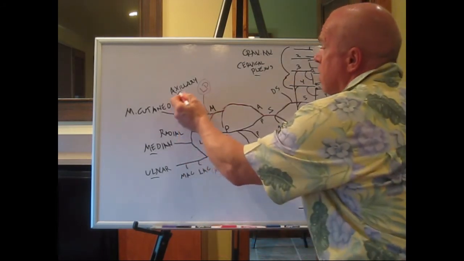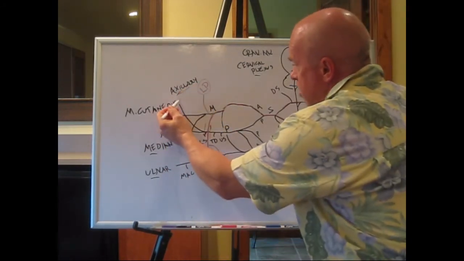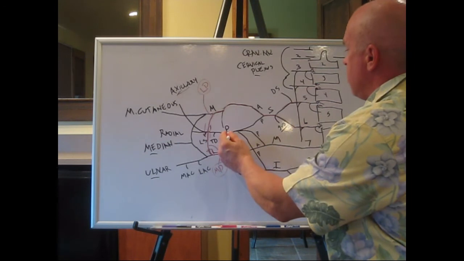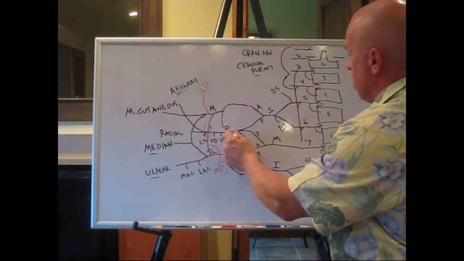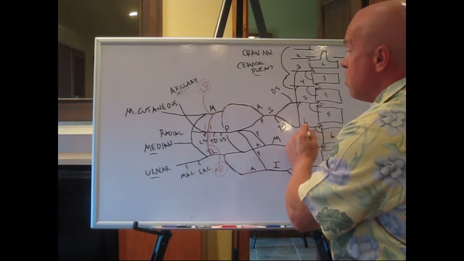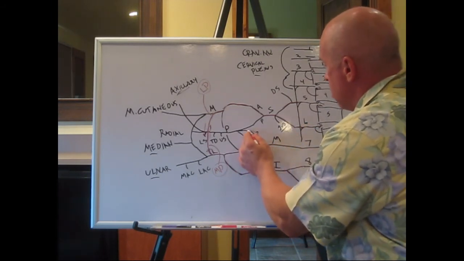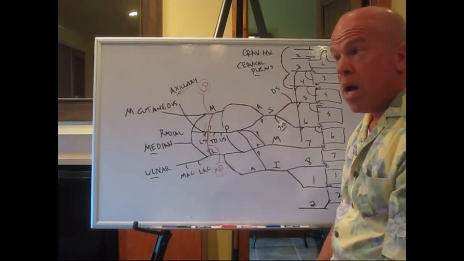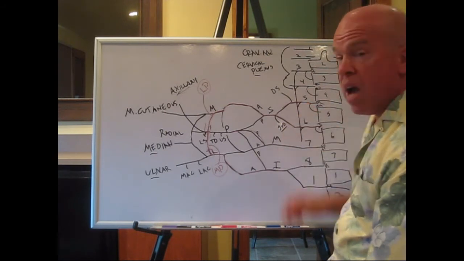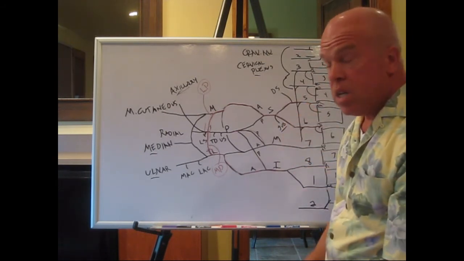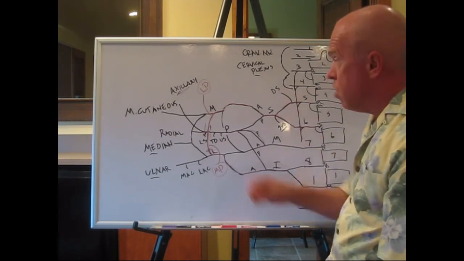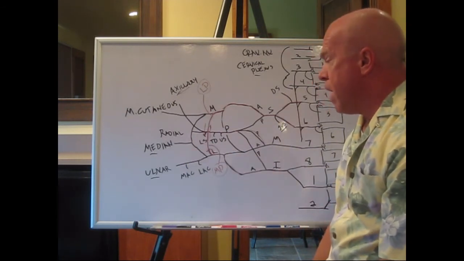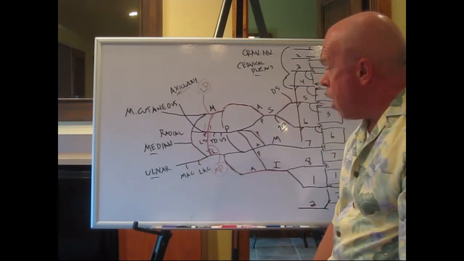For example, let's take a look at the axillary nerve. If we trace the axillary nerve back through the posterior cord, we see that it receives the majority of its contribution from C5 and C6, but there are also trace fibers from C7, trace fibers from C8 and T1. It's considered primarily innervated by C5 and C6, but through these diagrams we see that indeed there are fibers from each of the nerve roots within the axillary nerve. And similar situations prevail for the other nerves as well.